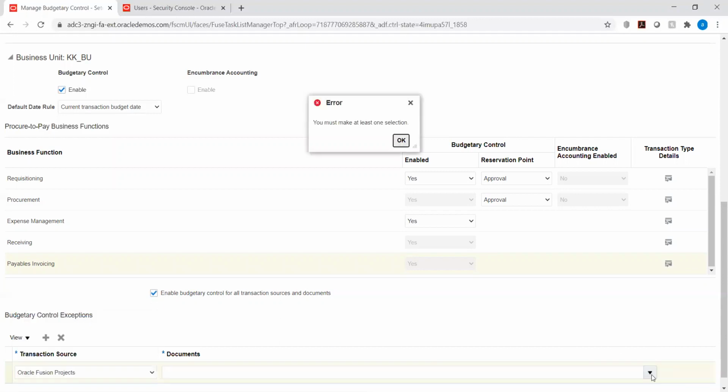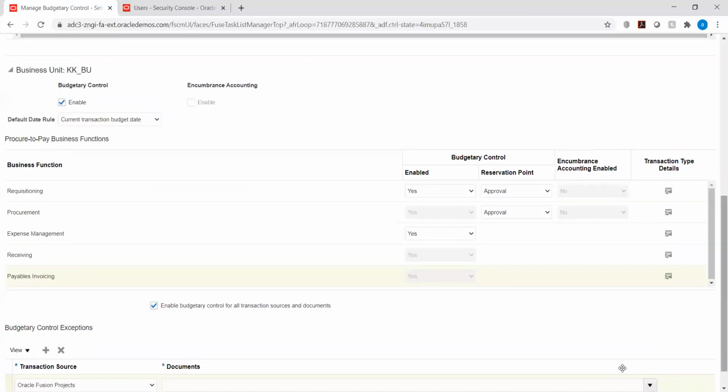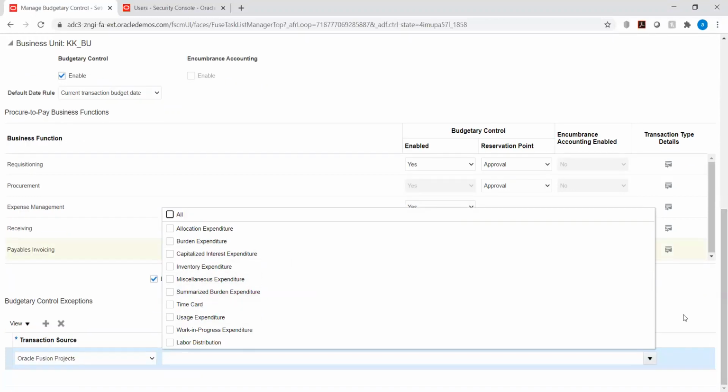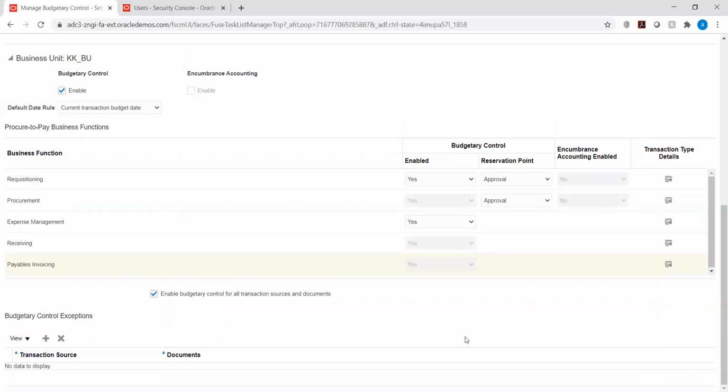Document type is nothing but a transaction type. If you see it here, we have time card and the others, the types of transaction. Can you show an example of that?